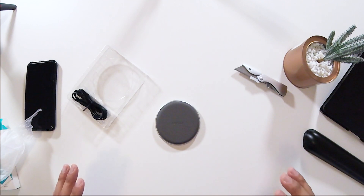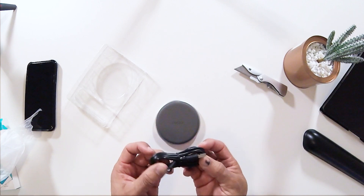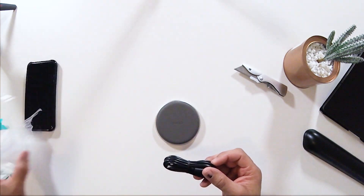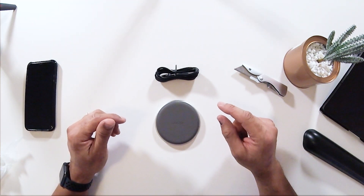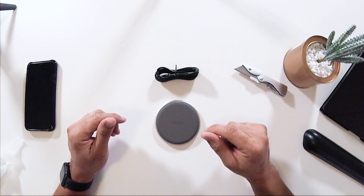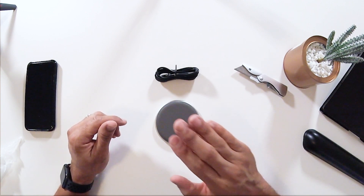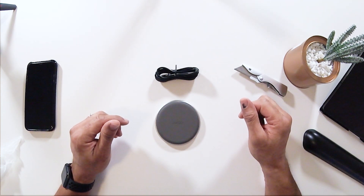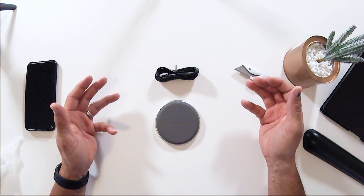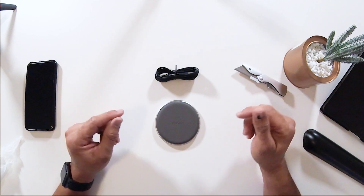So that's just the aesthetics of it — we still have to talk about what the product does. This is just a standard cable, not USB-C, but that's not necessary and it would only drive the cost up unnecessarily. One thing you have to keep in mind is you will need a charging brick for this, and you definitely need one that can put out the right amount of wattage so you can utilize the fast charge feature. This is about a $19 product. By the time you add the fast charging brick, you could spend as much as another $13 to $15 — but that's still not a bad deal.